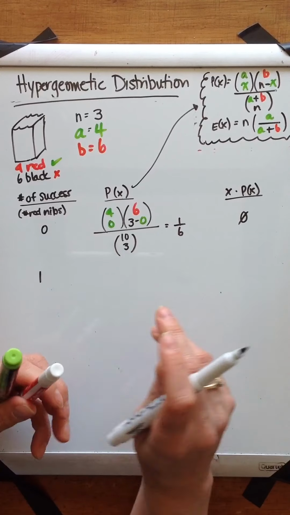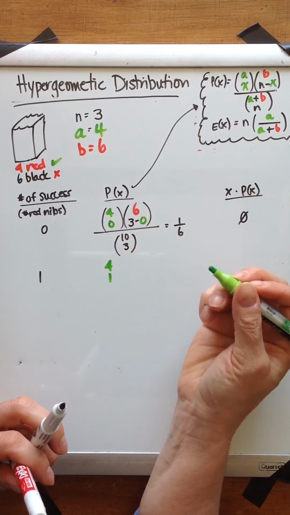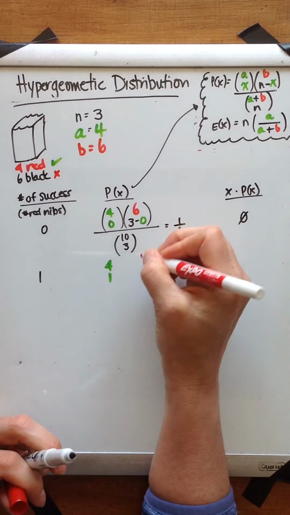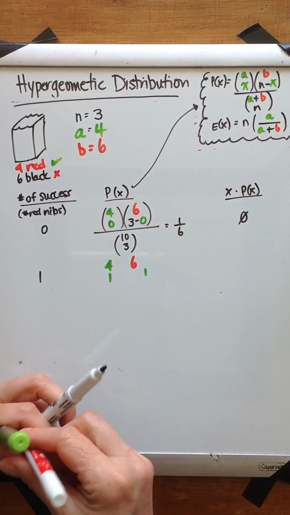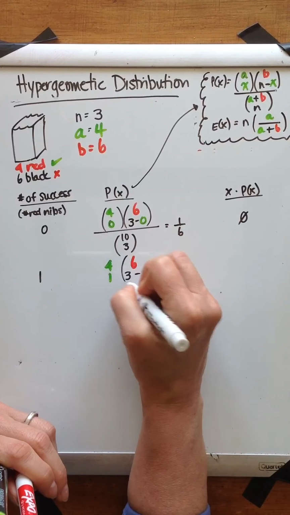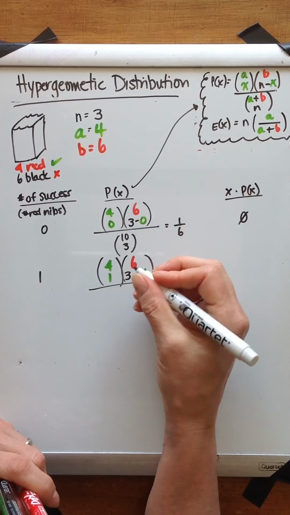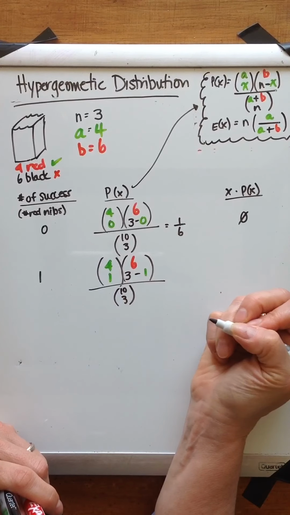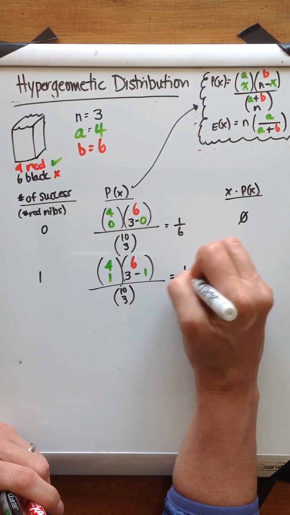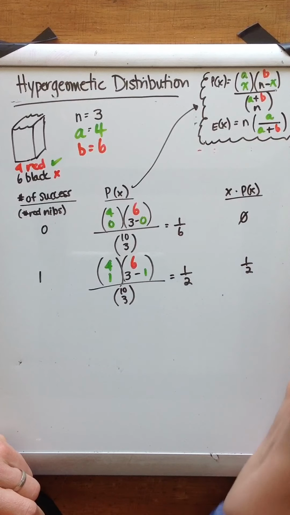All right, let's look at what happens when you are successful once. So there were 4 red nibs from which you chose 1. And that means that there were 6 nibs in the bag that are black. You have 3 opportunities to choose one, and one of them was red, therefore the 2 that remain have to be black. Okay, and then divided by, again, 10 choose 3. No restrictions. When you do all of this, and you should try it, make sure you can, you should get a probability of 1/2. So 1 times 1/2 would have a value of 1/2 over here.